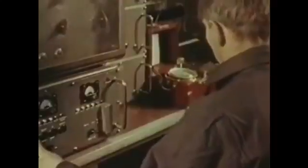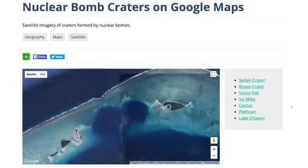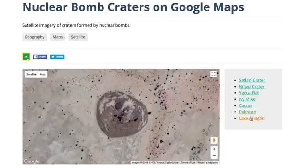Not all bombs are created to be weapons of war. In Kazakhstan, Lake Shagan was made as a result of testing out explosives to form artificial lakes in 1965, but it's probably not a good idea to swim in or drink the water from it since it is still radioactive 50 years later. I mean, fish don't live in it and mammals don't live near it. And that is only one of 7 craters on this site with information like purpose of detonation, location, and size.